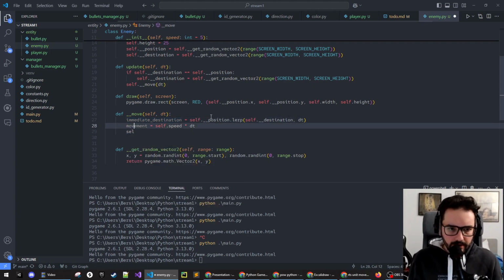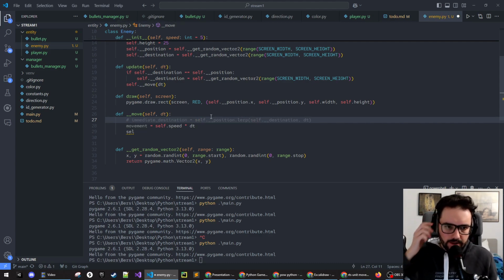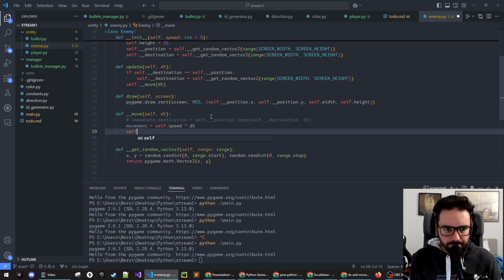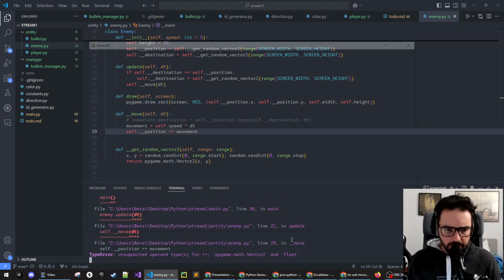If we didn't have the destination to the interpolation to calculate, we could just make something like that, and we would be fine, basically. But we don't have a destination. Let's try it just for fun. Okay, it's not working, obviously.